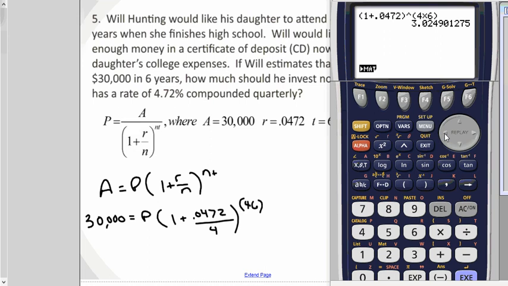That number is way too big. So I definitely did something wrong here, and I see what it is. I forgot to divide that by 4. So ultimately, this would represent having it in there for 24 years because we didn't divide by 4, but that's not what we want to do. Let's go back here. We'll put in a divided by 4. Yeah, that number looks a little better to me.